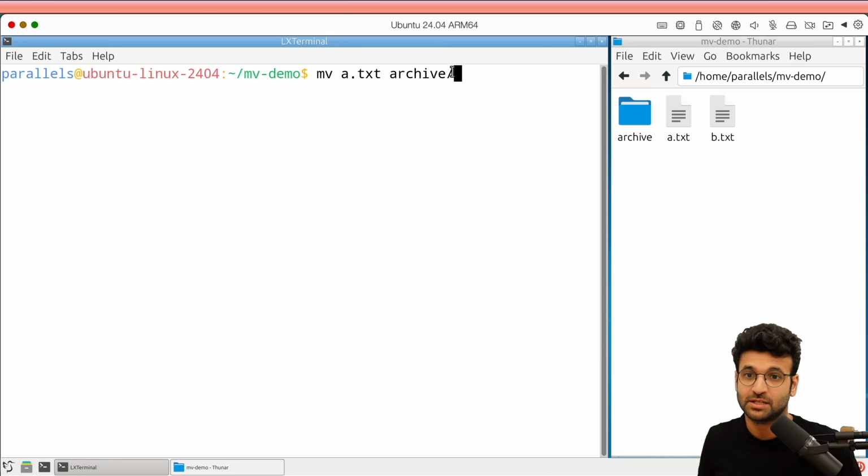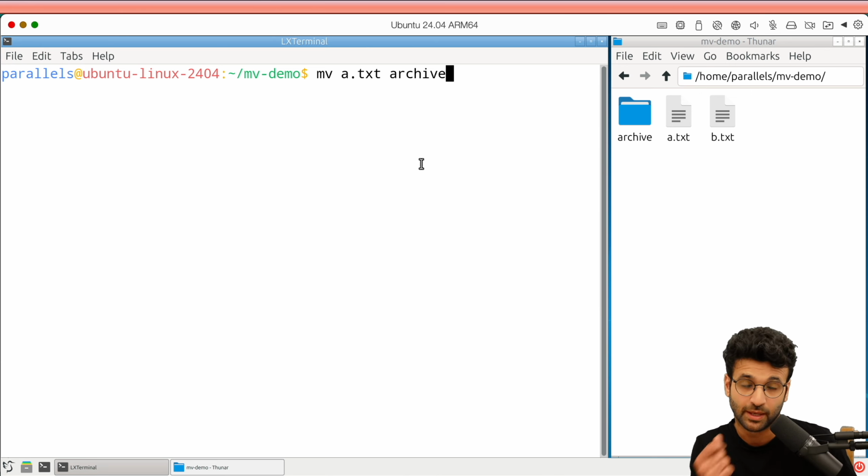And then for the destination, I'm going to move it into the archive. Now, this is the destination. If it exists as a directory, then it's going to say, all right, I'm moving a.txt onto or inside that directory. If it doesn't exist as a directory, then it's going to assume this is the final file name that I'm going to give to the moved file.